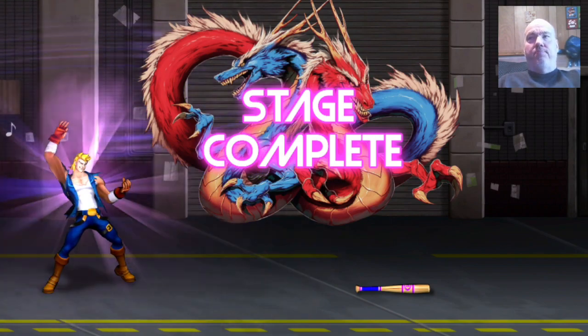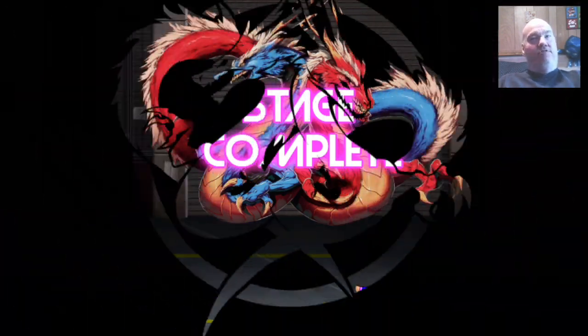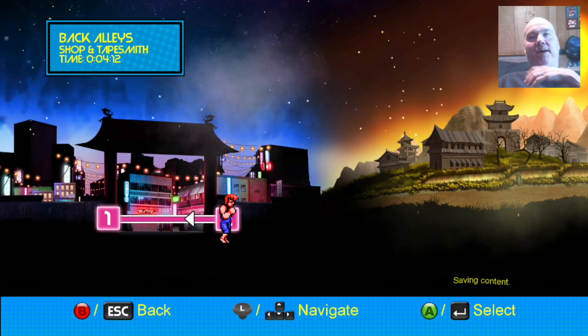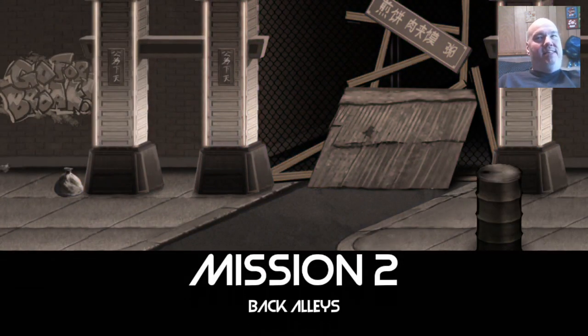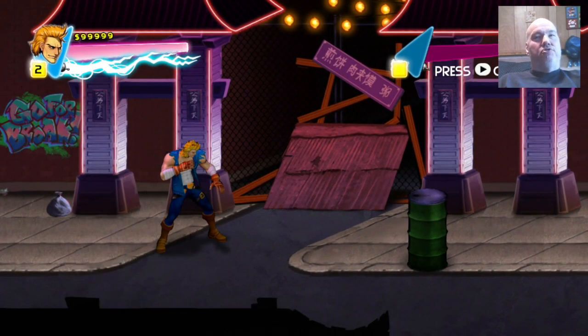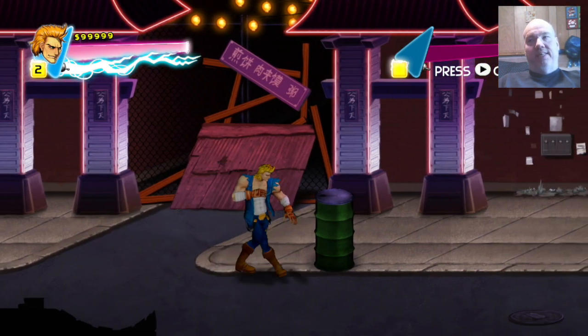Stage complete. Oh, yeah, I love this game. I love it better than the originals, to be honest. I mean, the graphics are much better. Codes, fun factor. You know, they've got this on disc, and I think they got it on the Nintendo Switch and stuff like that. You don't want those versions because there's no codes.